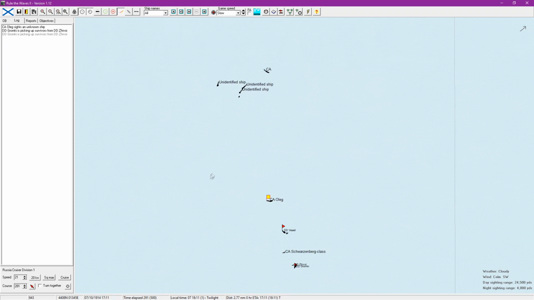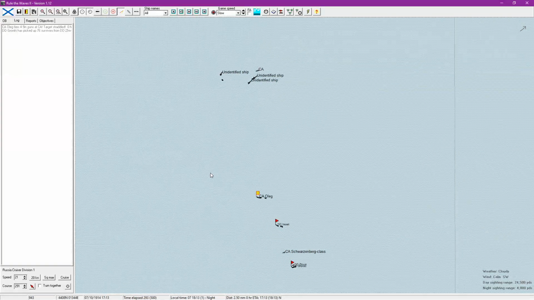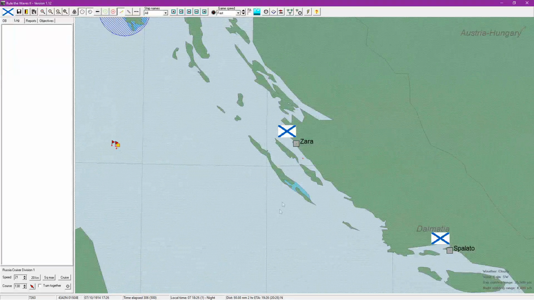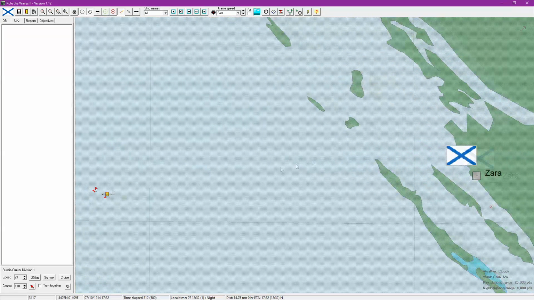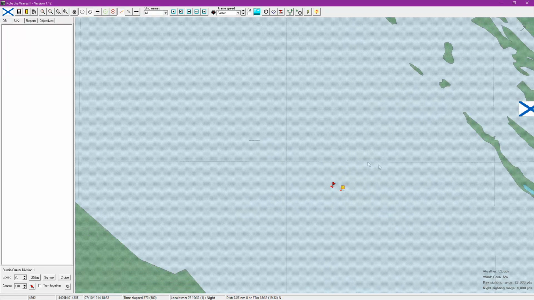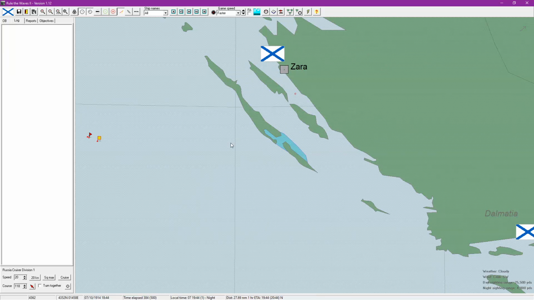Night is about to close in. There we go. Now we've lost sight. I could look to try and engage the enemy, but I might actually conclude that the battle is over at this point. Take a victory. Make the port. It's a shame to have lost one of our destroyers there, the Chivoy. But that was a very lucky shot there from Oleg that has turned this defeat into a victory. And I'm happy with that.